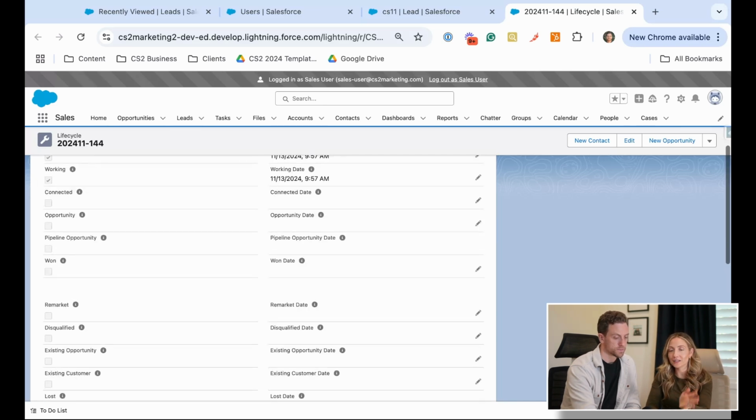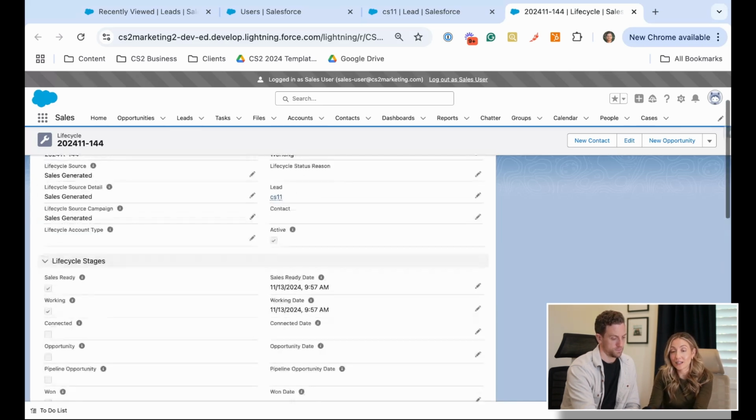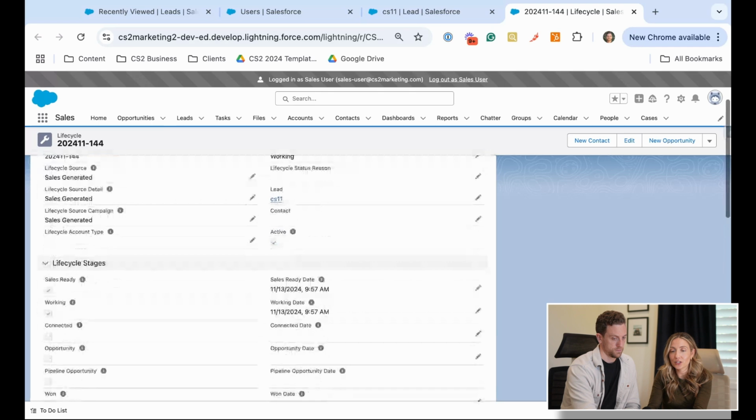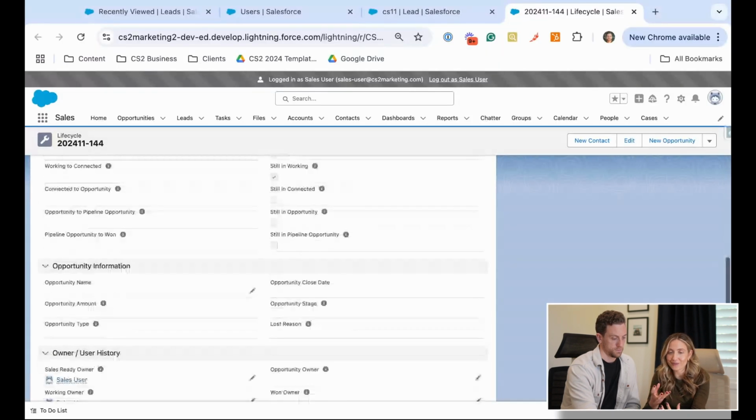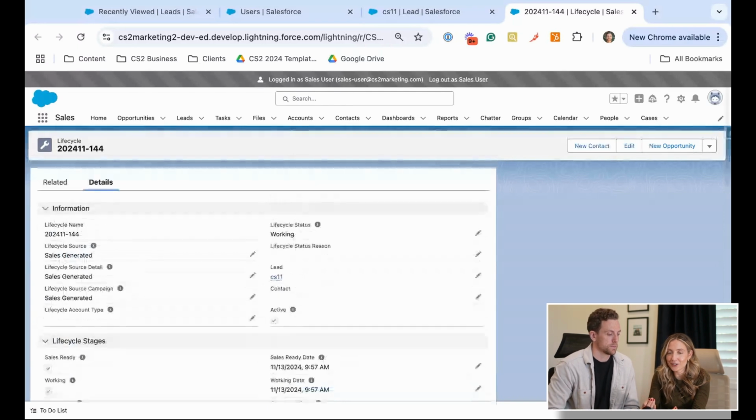I think this is a great example to show why we like calling that stage sales ready as well, and not just MQL, because traditionally MQLs are just what gets sent from marketing scoring over to sales. But in this case, you're saying, well, we also want to track an outbound funnel.